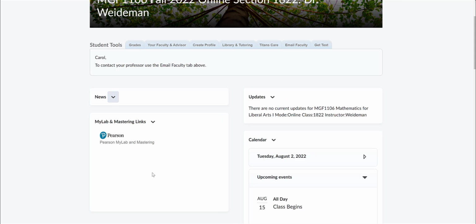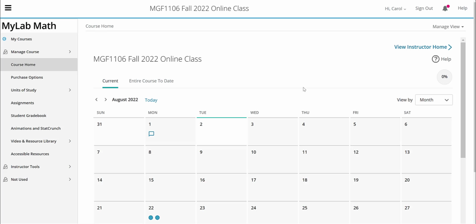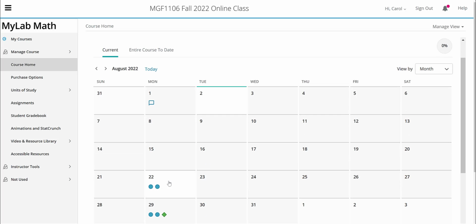Okay, so once you've done that, you're always going to use the same widget to go back into the MyMathLab course, and I suggest you use the orange bar at the top here because it'll take you to the full MyMathLab course. And when you first go in, you'll see a calendar, and this calendar shows upcoming assignments that are due in MyMathLab. It's not going to show the things that are due in my courses, which would be the discussion topics, but you will see here on the 22nd you have 2 homeworks due, and on the 29th you have 2 homeworks and a unit test due.